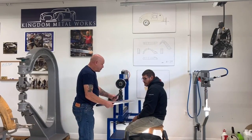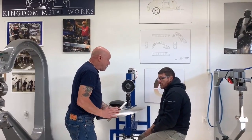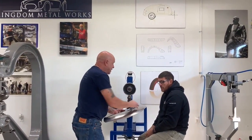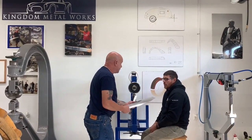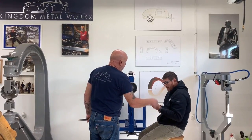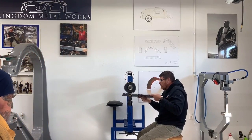But if you start doing too much down in here, you're going to notice it's going to go like that. And you'll try and get the shape back in here, and it's going to end up too cramped. So it's better to do it progressively so that you're in control of the panel, not the panel controlling you.